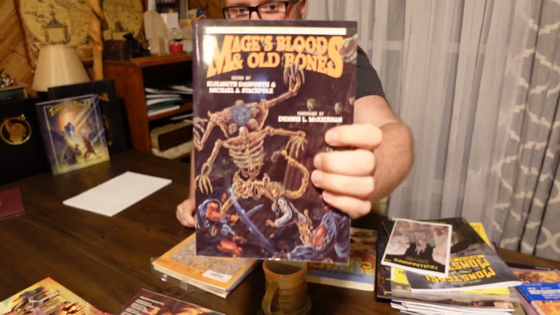Up next, something that I try to find with any campaign setting worlds that I really enjoy, and that's fiction for them. Now, Troll World has received a great deal of fiction. Some of it's in The Sorcerer's Apprentice. Some of it's been done by independent authors and published in different forms and in different places throughout the life of Tunnels and Trolls. This one I wanted to show off is called Mage's Blood and Old Bones, and it is a Tunnels and Trolls shared world anthology of short stories.